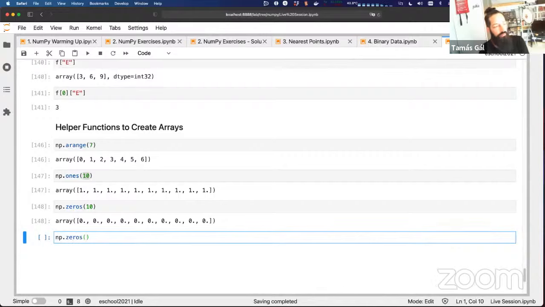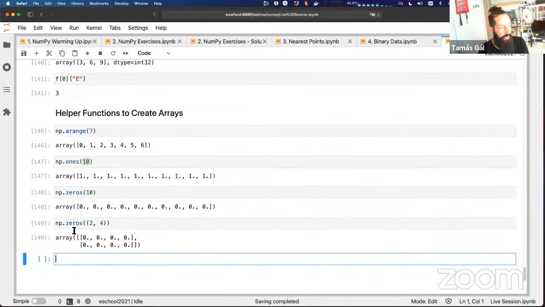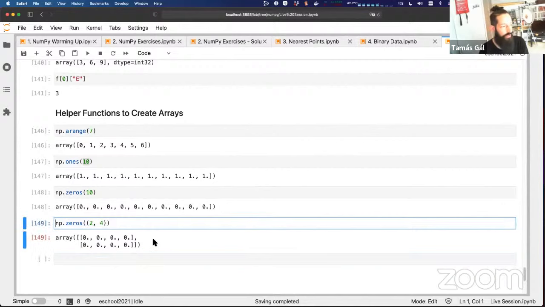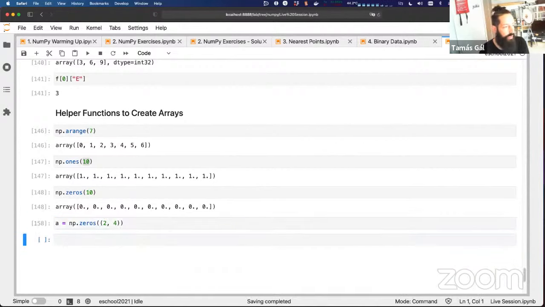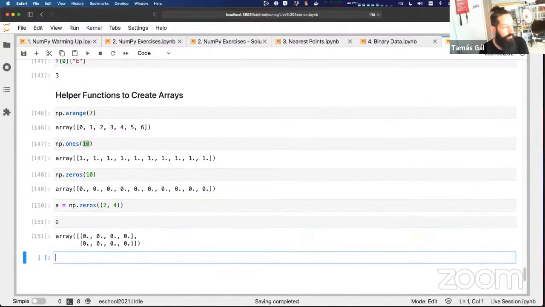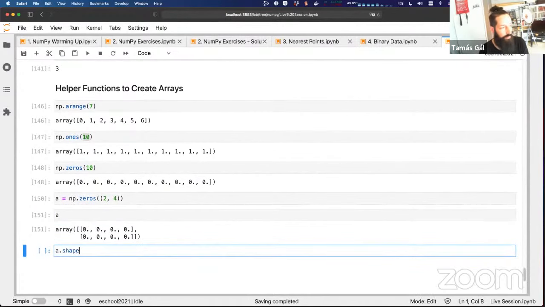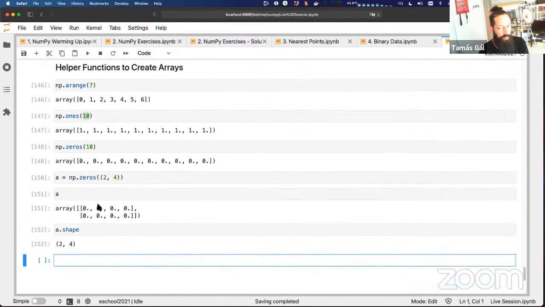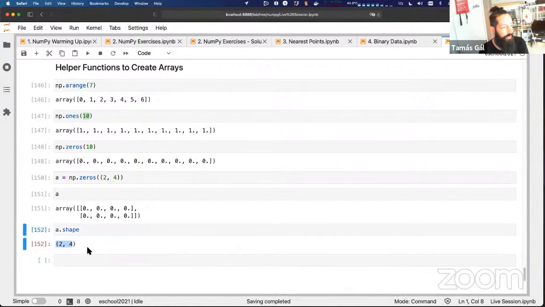So instead of passing in a single number, you can also pass in a tuple, which now reminds you, hopefully, of this shape thing I showed to you. So if I pass in a 2 and a 4 as a tuple, I will get back an array which has this shape. So let's save it as A. This is how it looks like. And if I look at the shape, you can see that it has the same shape as I put in.